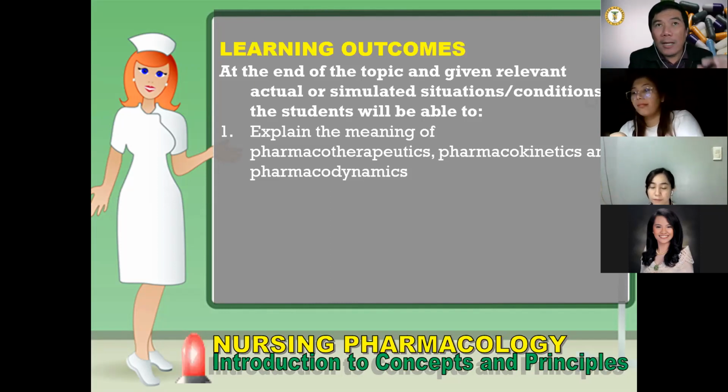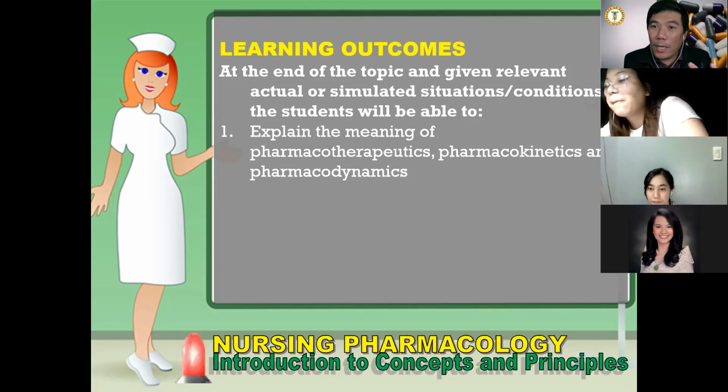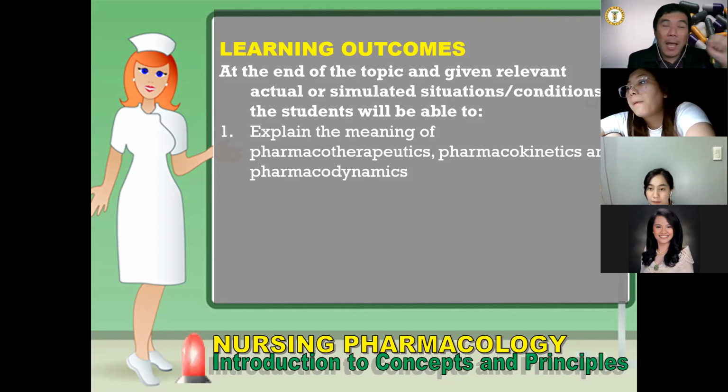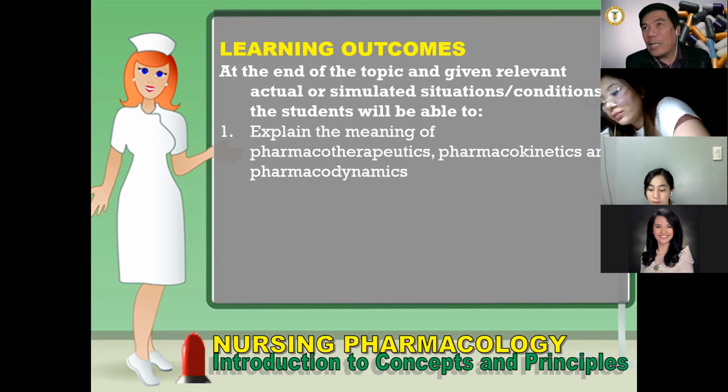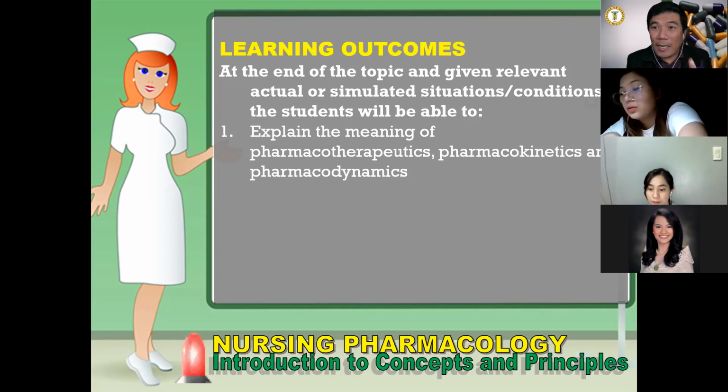Remember, the drug reaches the plasma immediately. Plasma is a component of blood, right? We have the red blood cells, white blood cells, platelets, and the plasma. The plasma is responsible for carrying the nutrients to the cells, the waste products of the cells, and the drug. So once the drug reaches the plasma, that is the time that this drug will be distributed to its indicated organ or system.